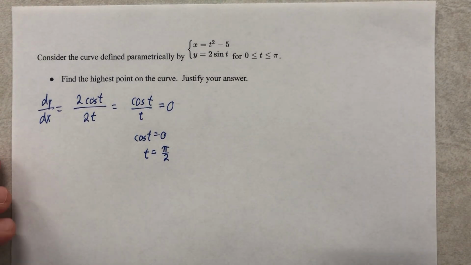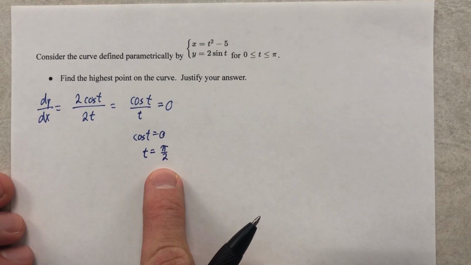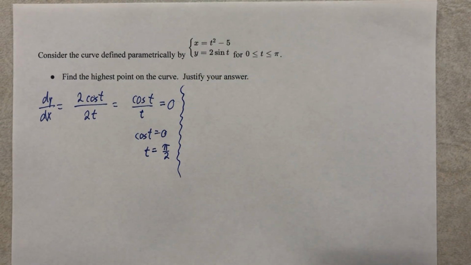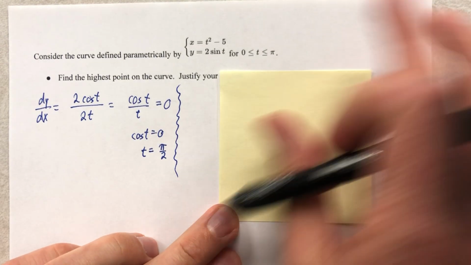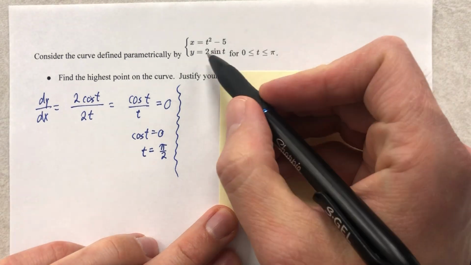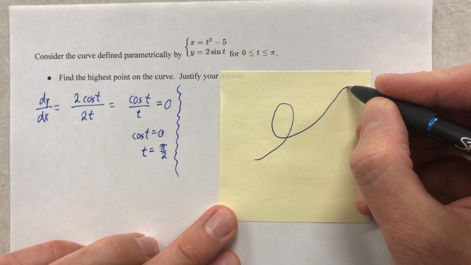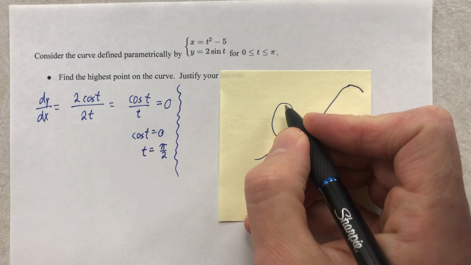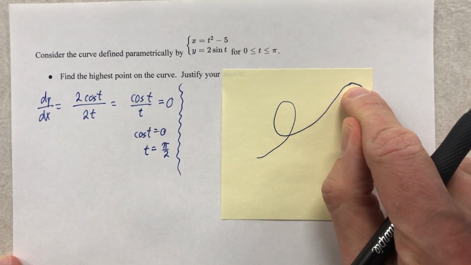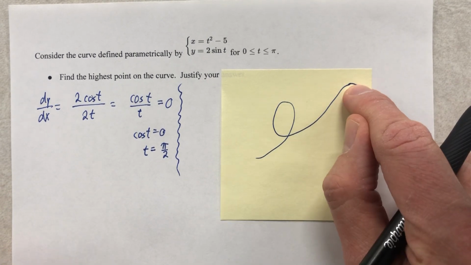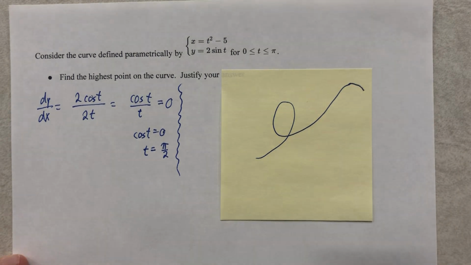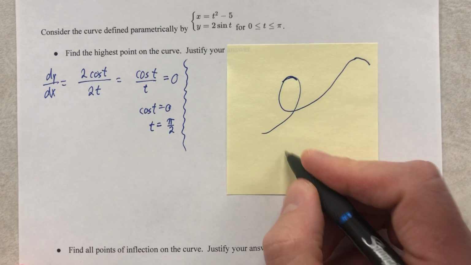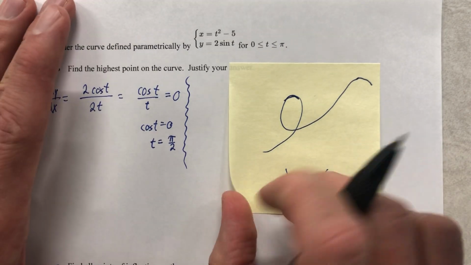Okay, so here's what just happened. We found a potential critical point. Now, we're going to use the second derivative test, and it's going to be absolutely wonderful. So let's doodle for just a second on a Post-it note. You have something that's defined parametrically like this. I find the derivative, set the derivative equal to 0, and it gives me a point or another point. Those points are going to be potential maximums or minimums where my derivative equals 0. If I know the concavity at those points, concave down perhaps, then I'll know it's a maximum, or if I have concave up, it's a minimum. This should sound familiar, it's just in a different context.